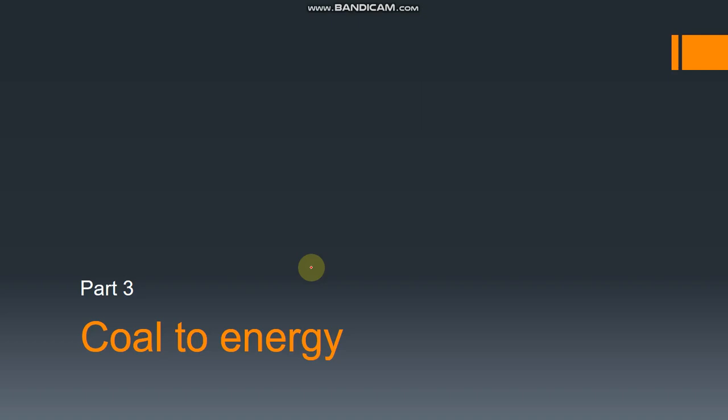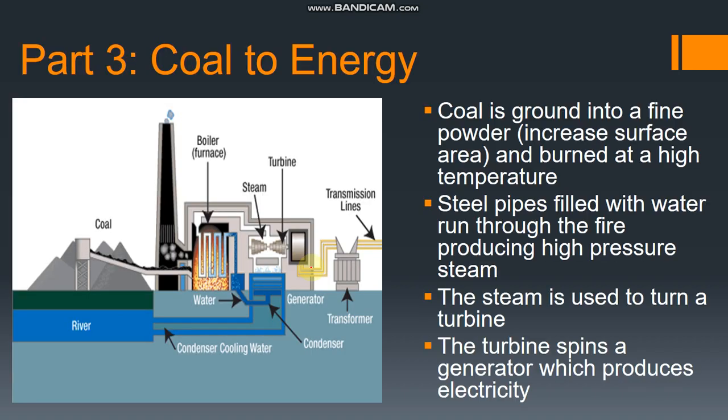Bonjour, Dr. G here. Hey, in part one, we talked about how coal formed. In part two, we talked about how coal is dug up out of the ground or blown out of a mountain. Now, once we extract the coal, how do we use that to create energy? And the process is pretty simple.